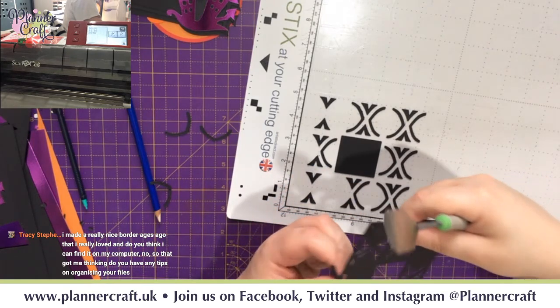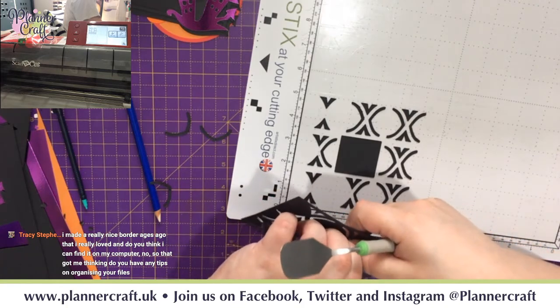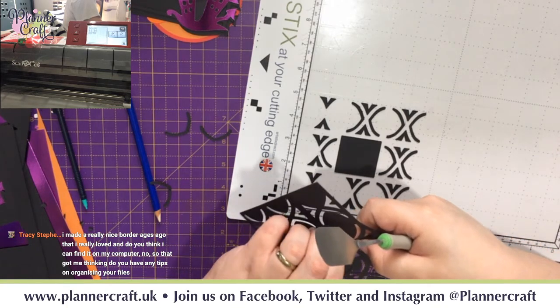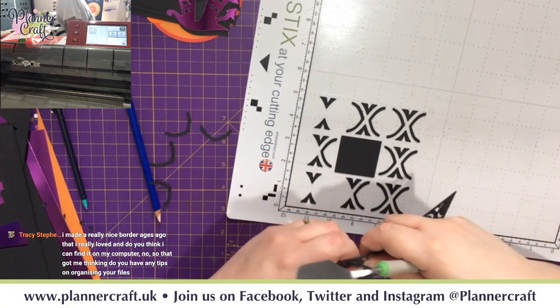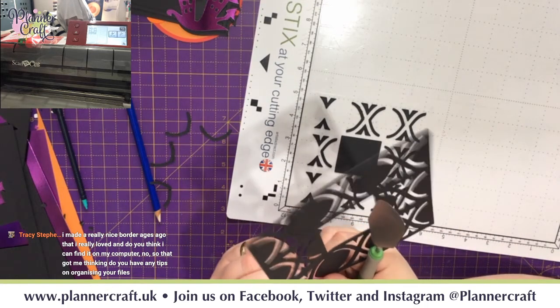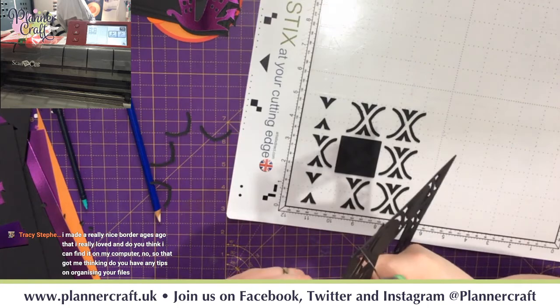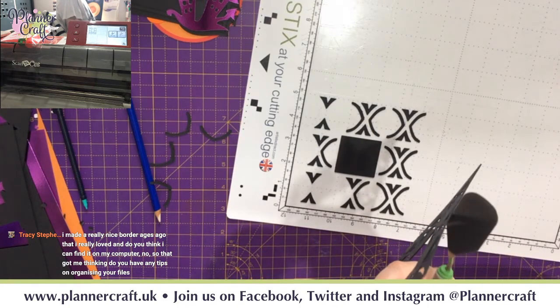Because this is quite structural card, we can actually use a backing piece that is patterned, for example, and you can then put in some glossy accents or any kind of clear gloss, and you'll get a glazed tile effect.